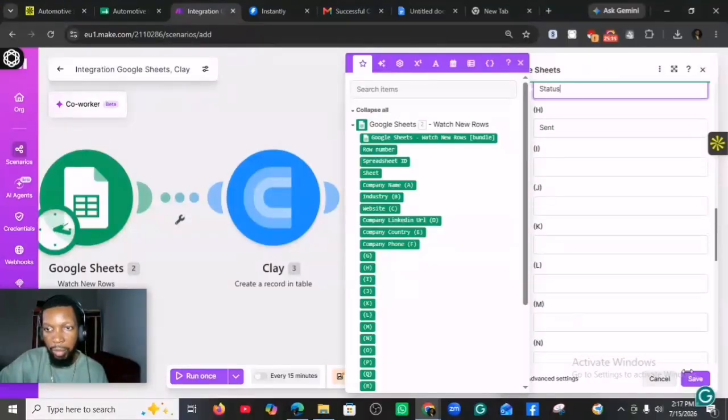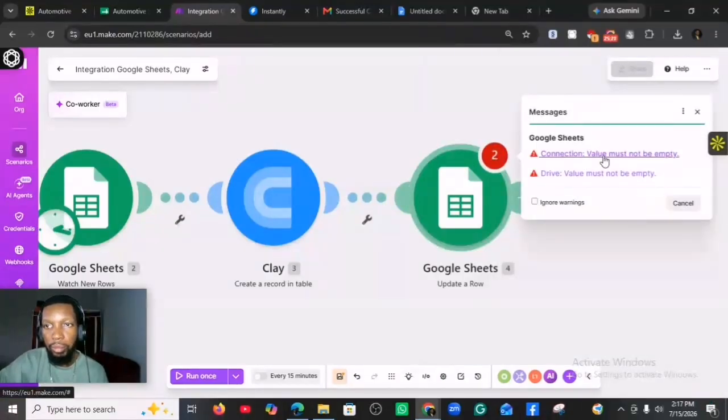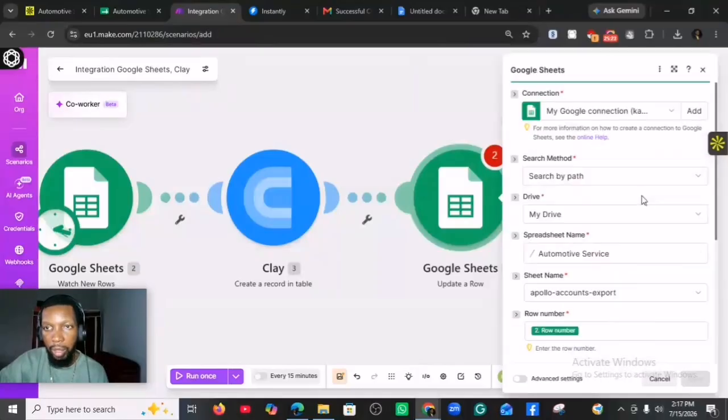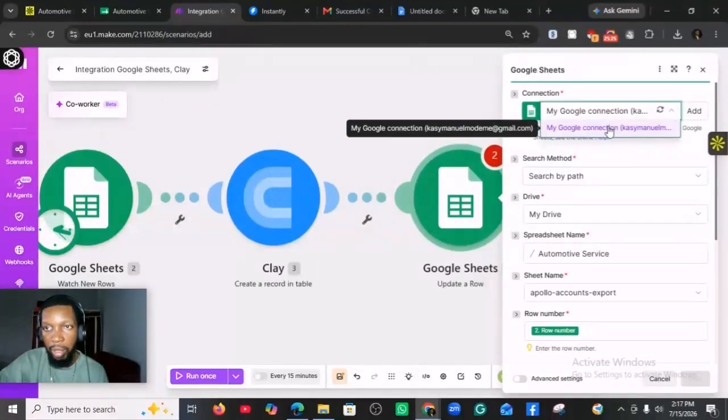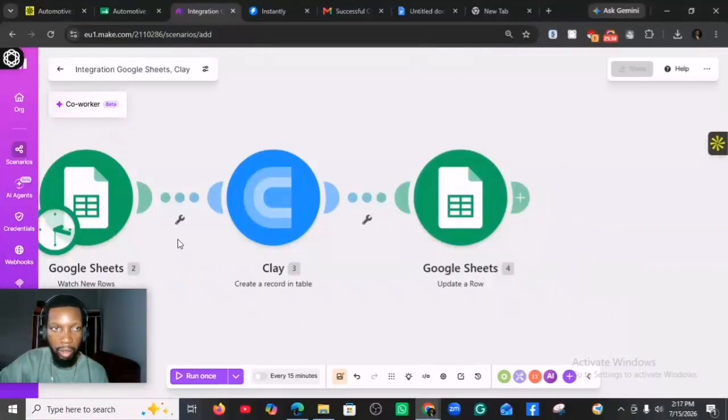Okay, status, and we'll put sent, and we'll click on save. Connection value must not be empty. My drive.